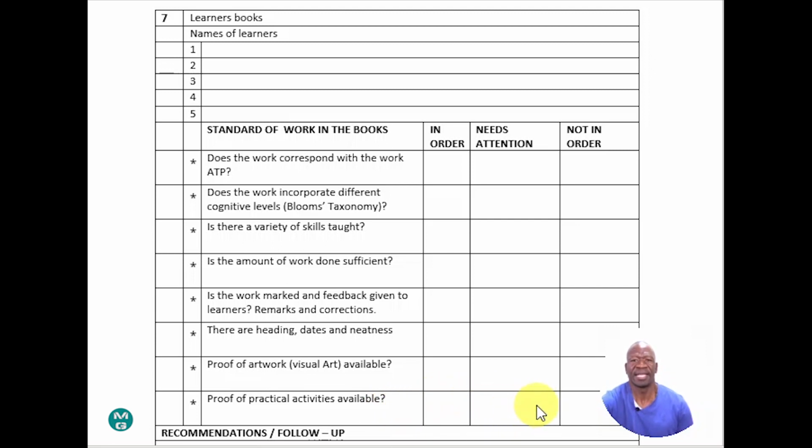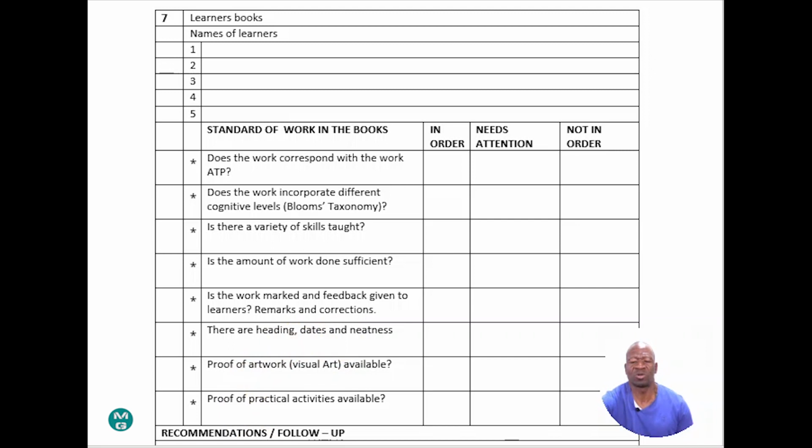All right, like I've indicated, depending on the subject that you are heading, it might happen that some of the subjects have some practical parts that learners should perform. So when you look at the activities, are they reflecting that particular aspect of having been asked to do some practical work or not? Okay, then you'll make your own analysis here.